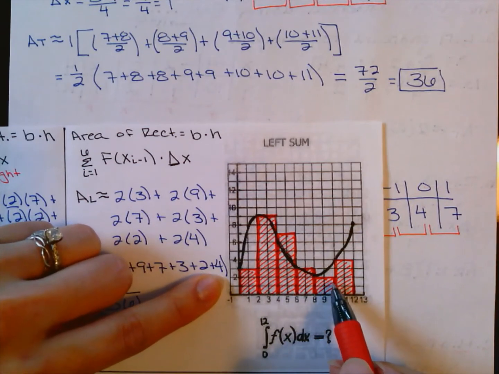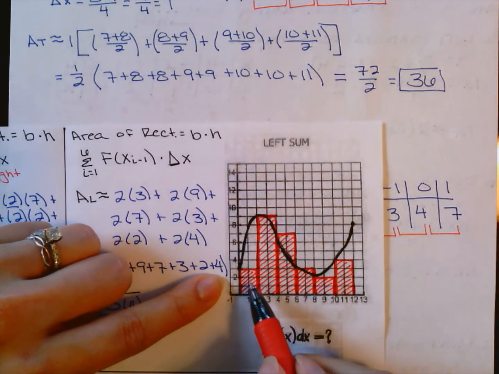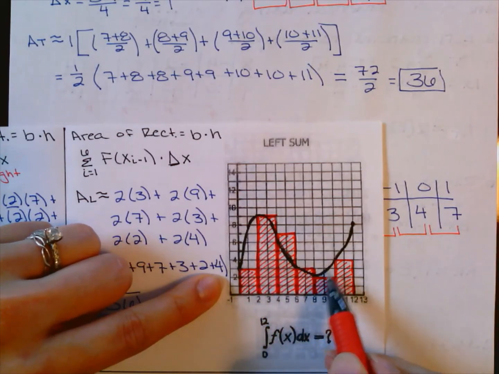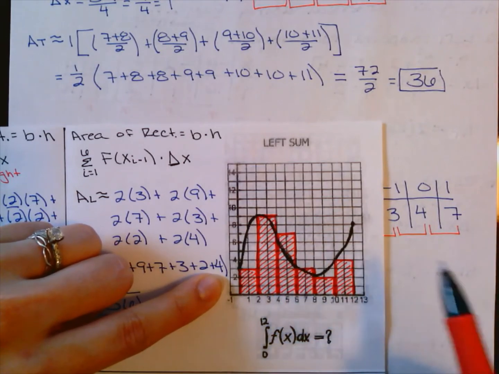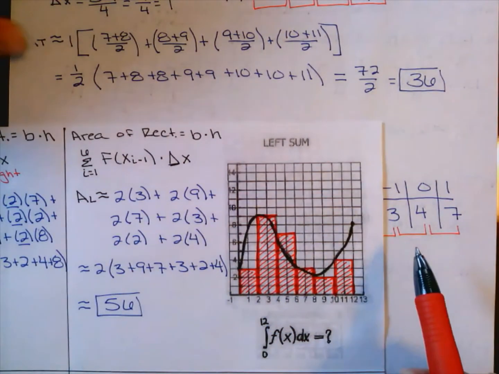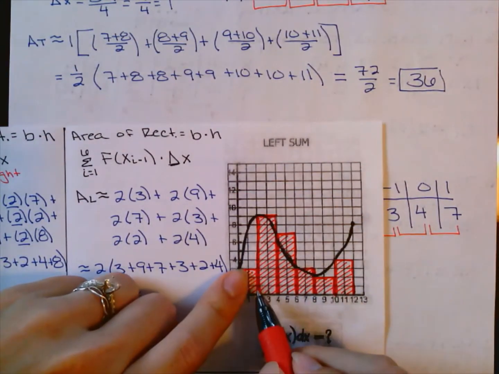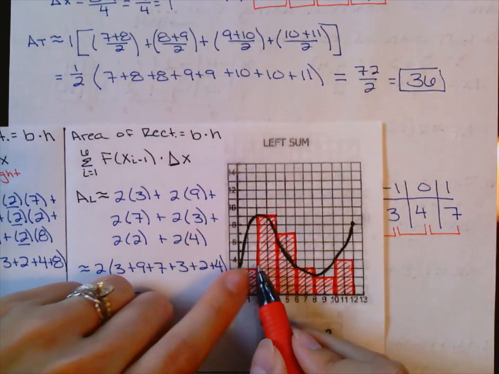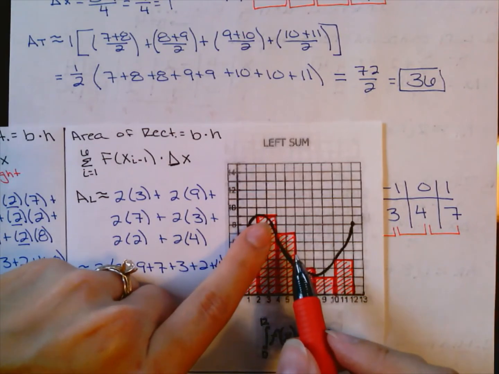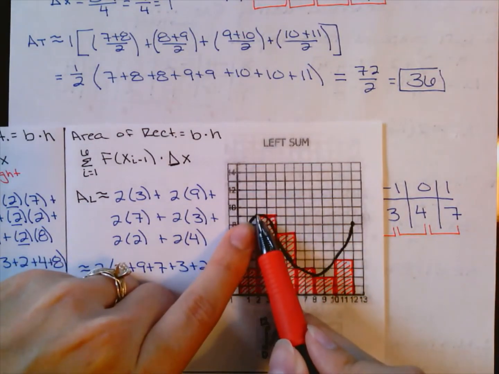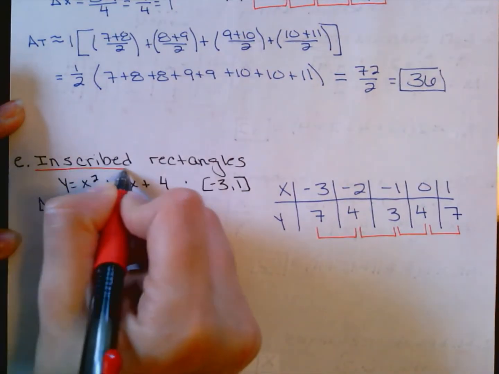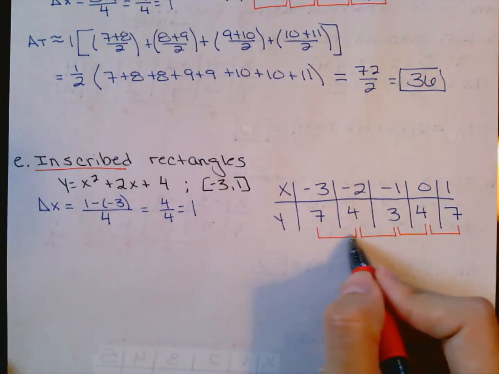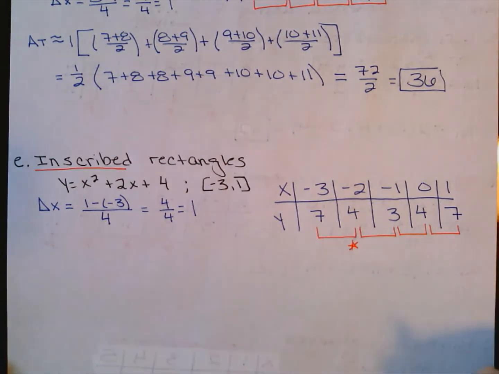You're not going to see these asked much because an inscribed rectangle throughout the entire thing is always going to give you an underestimation. And circumscribed, being above all the time, is always going to give you an overestimation. But just to show you how the math works, if we want inscribed rectangles, we're going to pick the shorter, smaller y. If we want circumscribed rectangles being above, we're going to pick the bigger y. So out of this first rectangle, if I'm doing inscribed, I want the smaller y. You ask yourself, who's smaller, the 7 or the 4? My first number is a 4.